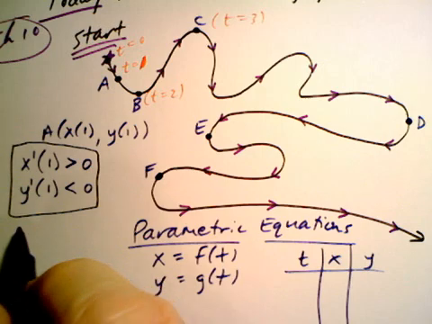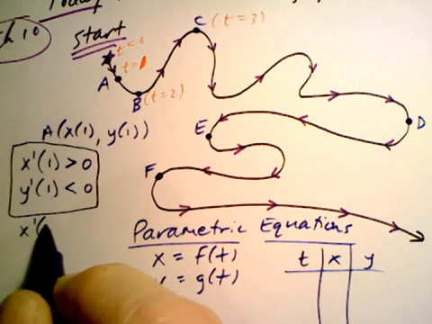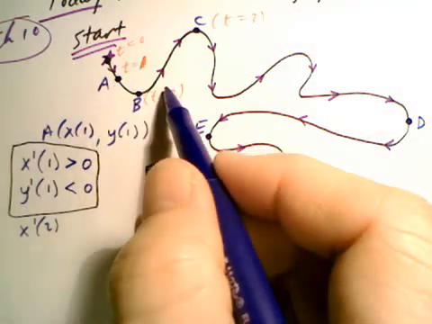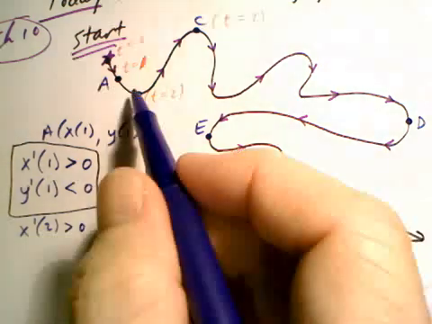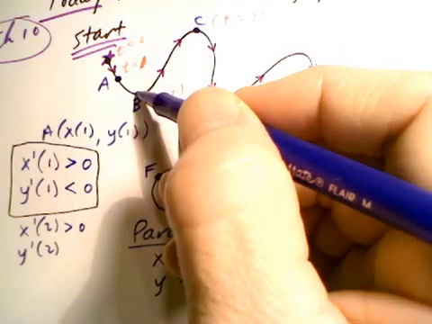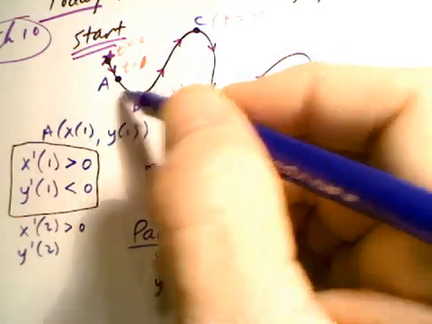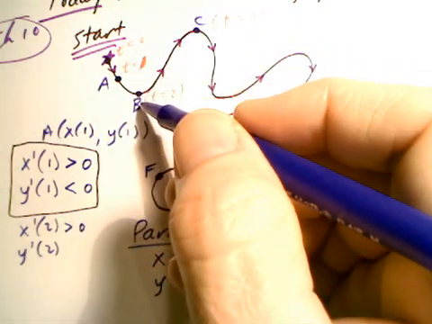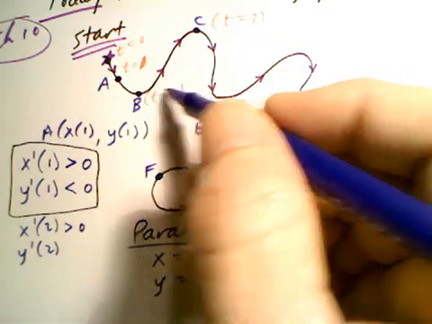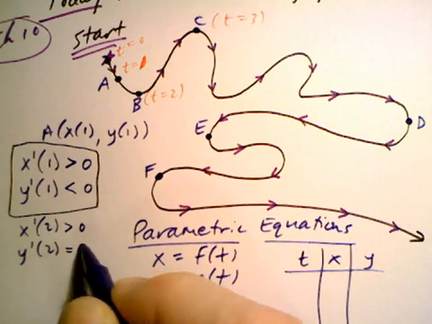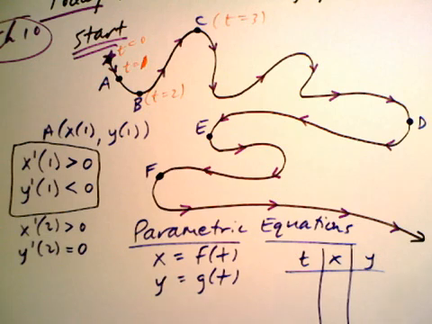And let's look at point B. We would say x prime at 2, which is when the particle is at point B. We're still moving to the right, and so you should identify that x prime of 2 is positive. But what about y prime at 2? What's going on there? We're at our lowest point here. And remember, the derivative at a low point or a high point would be 0. The tangent line would be horizontal here, and if a tangent line is horizontal, then the change in y is equal to 0. Okay, I really need my red. I really wish I brought that. Very sorry. I'm sure that's really bothering you.